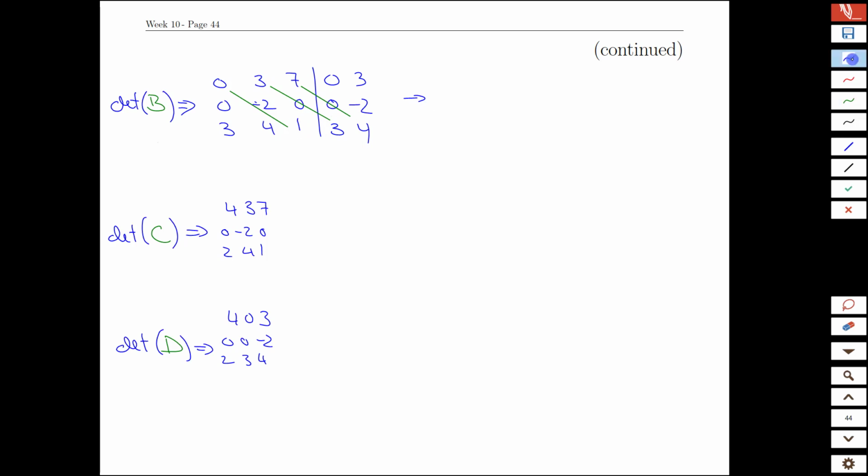These 3 diagonal lines down and right, we're going to get a 0, a 0, and a 0. So big bracket, 0 plus 0 plus 0. And then we subtract what we get for the other diagonals, the up and right diagonals. So most of those are going to be 0, but we're going to get something interesting here. 3 times 2 is 6, times 7 is 42, and there is a negative there. So negative 42 and 0 and 0.